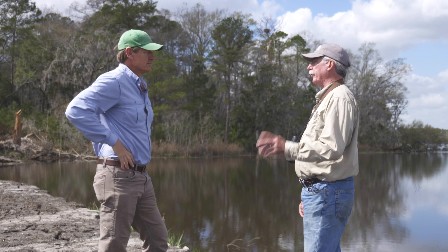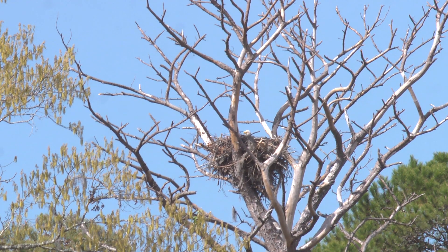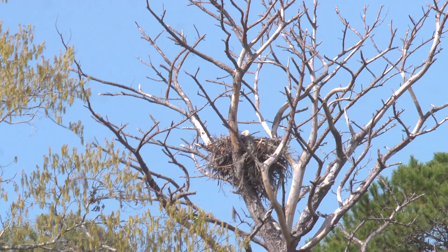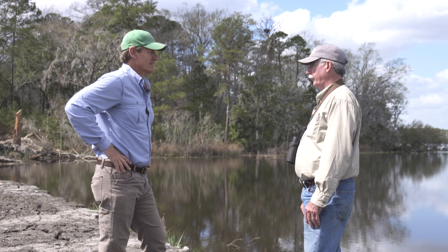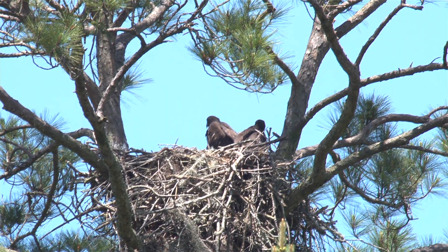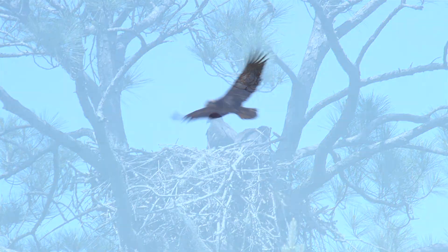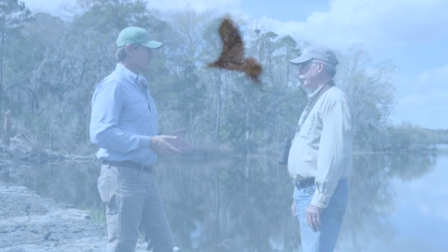How much longer before they fledge? They fledge in 10 to 12 weeks from a small chick up to a full-sized eagle. A young eagle that's ready to fledge is actually full size — their flight feathers are longer than the adults'. The babies lack that beautiful white adult coloration; they don't have the white head or white tail until about three and a half years old. Also, the eye is dark and the bill is black.